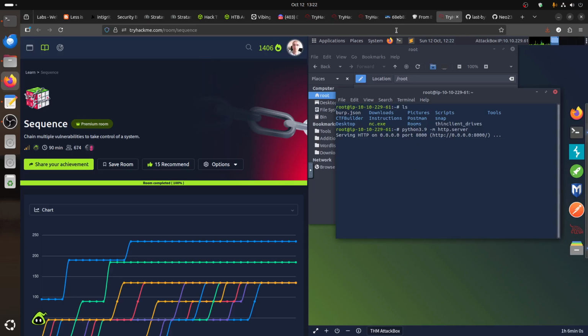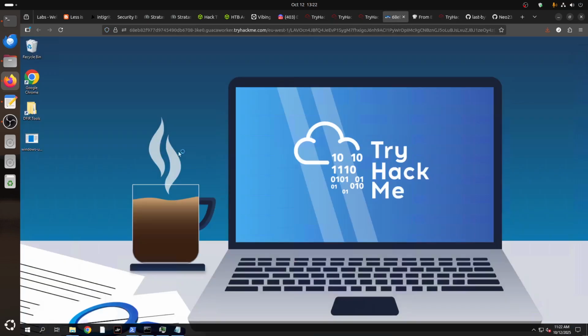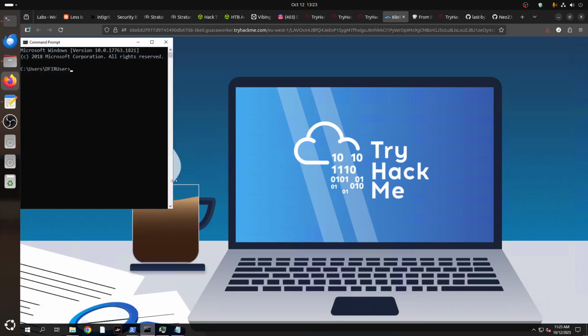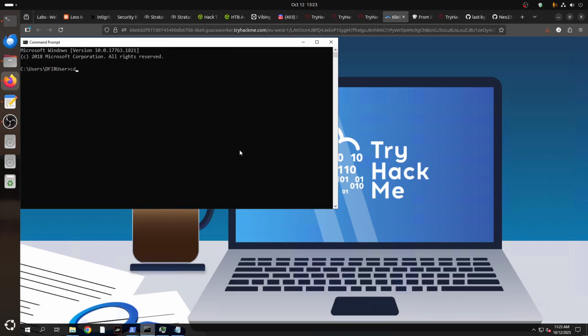Okay, so now let's come back to the machine that I don't know why it doesn't work. Let's do cd Desktop. Let's do curl http://10.10.